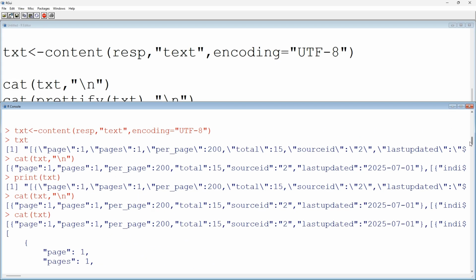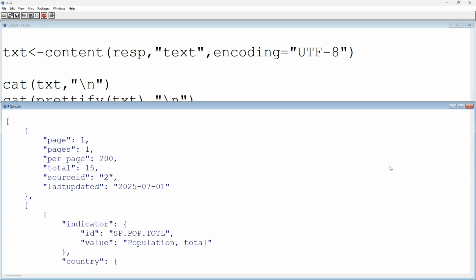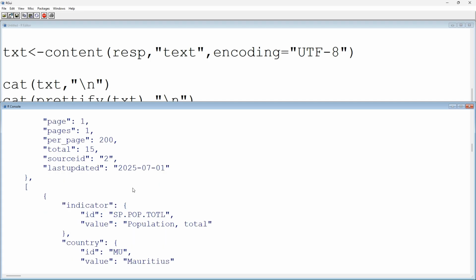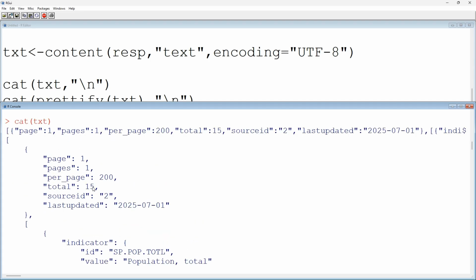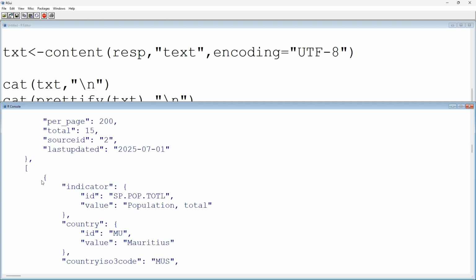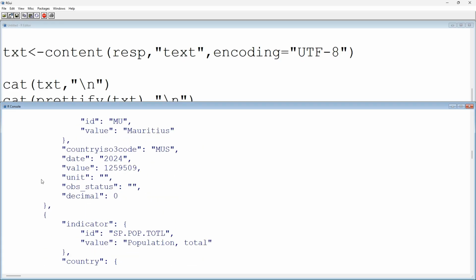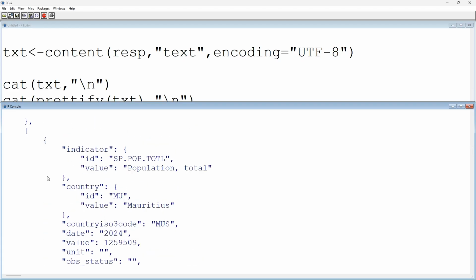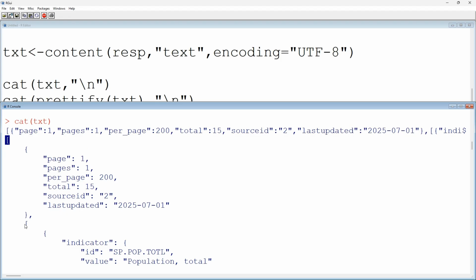Yes, you will see here that to start with, this information that we have here is a list, and that list contains the metadata and also our different objects, as you are seeing, and in that list there is another list.